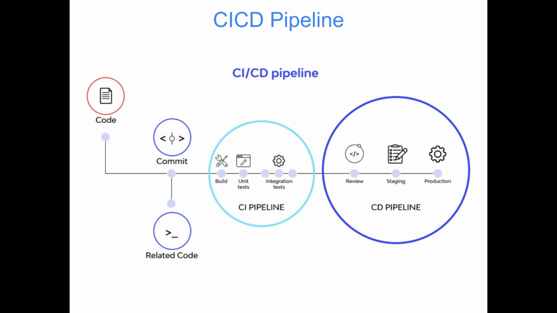This is again a more detailed diagram, more of a technical diagram as well. You will be writing your code as an individual developer, and you will commit your code. I hope you are aware of basic terminology like commit and all that stuff. Commit means you will save your code, and at the same time there can be some related code. There are other team members who have also written some code. So your code change should be integrated with their code, and that part comes here, the CI pipeline, continuous integration pipeline. As soon as you commit your code, it will be building the code.